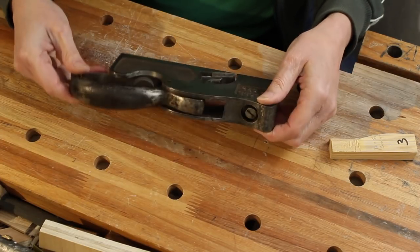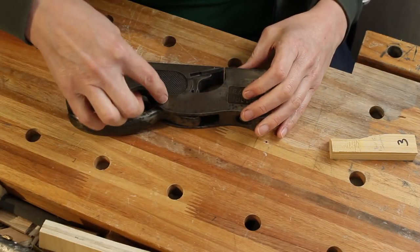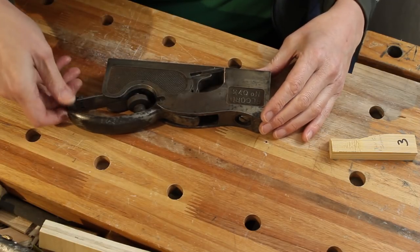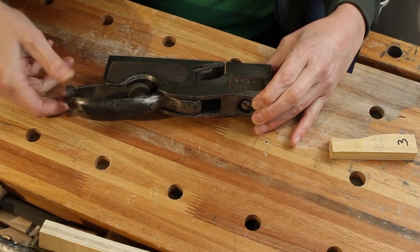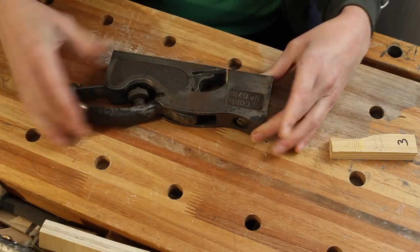That's how it all sits together. There's a clever little pivoting mechanism here - when you tighten it here it's actually pressing down on the blade, so it really holds it firmly in place, and it adjusts in and out using the screw adjuster. It's usually easier just to slacken that off a little bit before you pull the blade back out, and then you tighten it up again. So that's the shoulder plane.